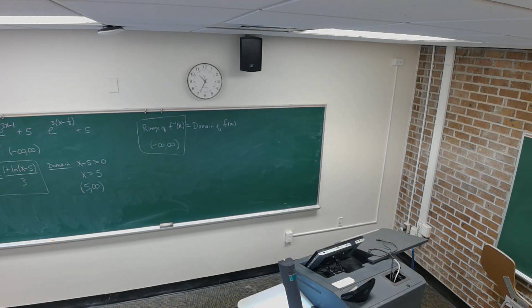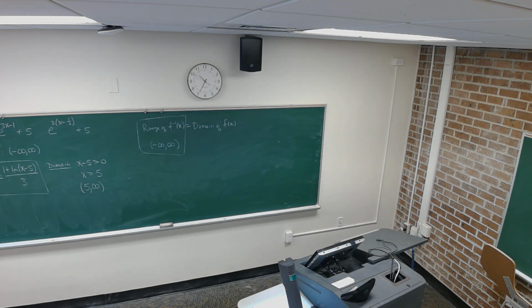All right, any questions? Yes, ma'am. So for the domain, are we always going to be using the argument to find the domain of the inverse? Well, when you're finding the domain of a function that has a natural log, that has a logarithm in it, then you have to set the argument greater than 0. Even if it's log base 2? Yeah.